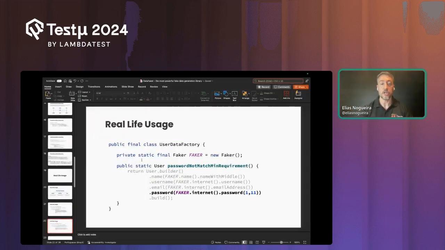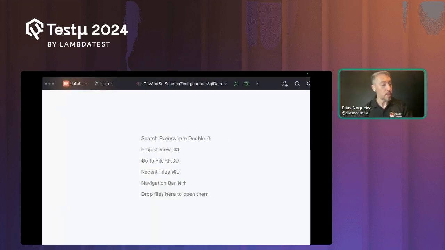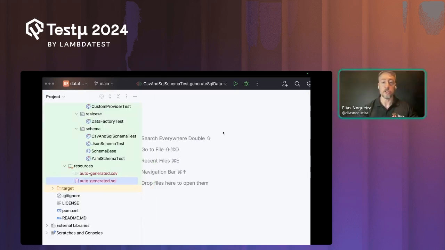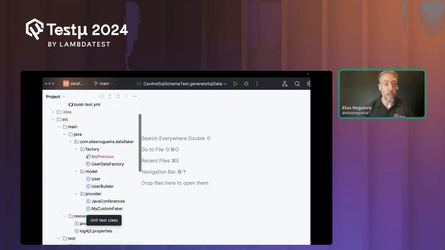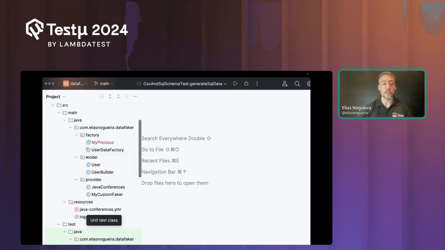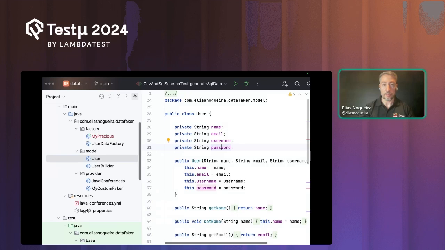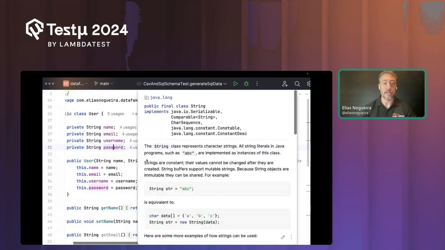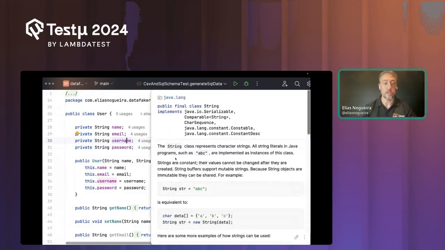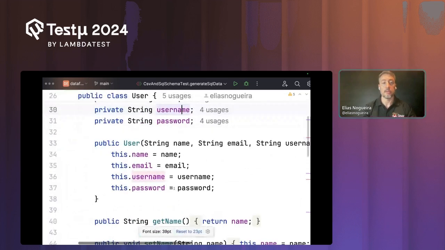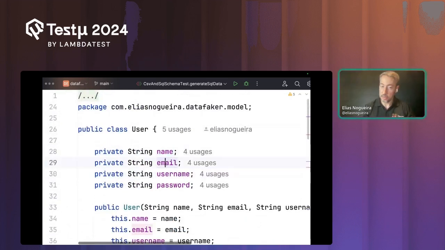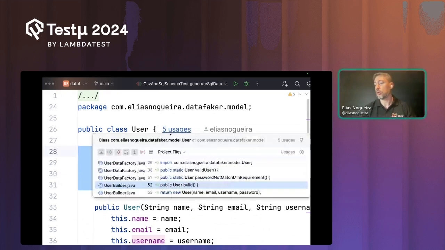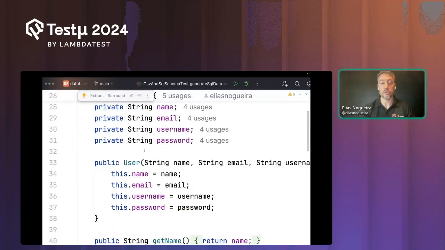How I'm using this in the general way, I'll show you, and I have some minutes, that's nice. Before I show you how you can create yours, you can jump into the questions. So, for example, in Java, I have a class here, the first step, where I have the name, email, username, and password fields or attributes, whatever you want to call them.